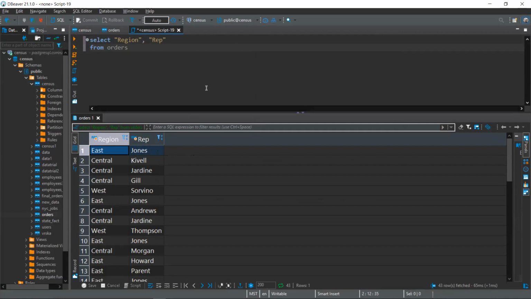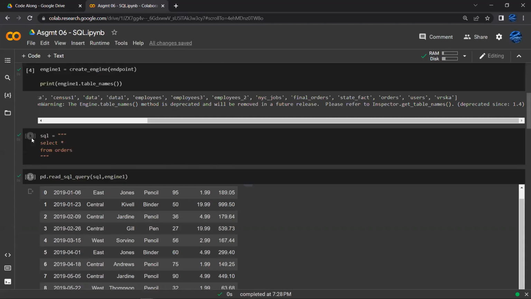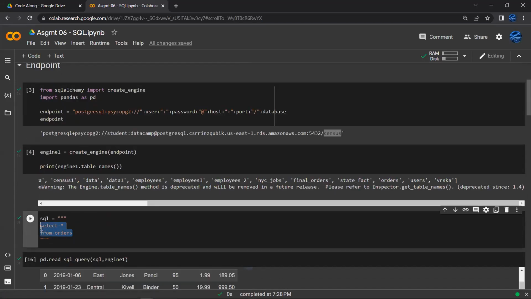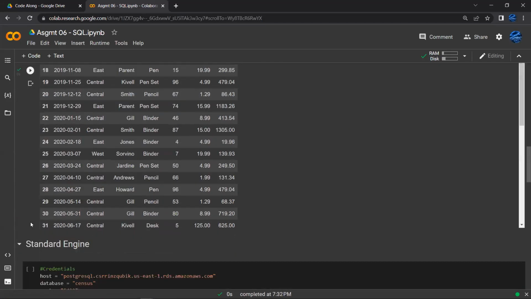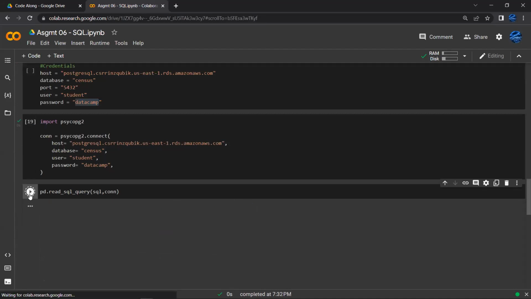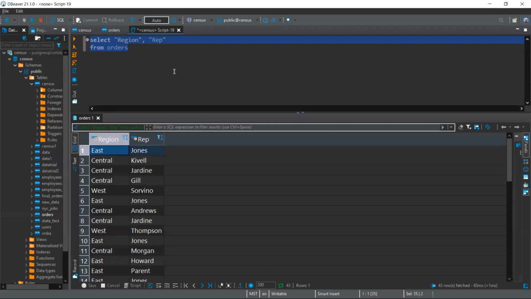Sometimes this is a lot easier. Personally, what I like to do is play around with the SQL in an engine like this, and then once I have the SQL ready, I'll go back to Python and enter it in. But yeah, so that is just an overview of how to connect to databases via the internet.